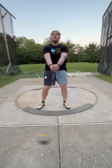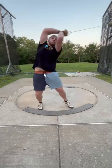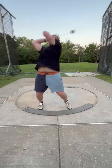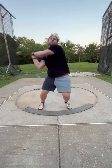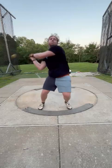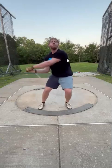And then perhaps in the second wind, I think maybe you do extend forwards a bit much with the hips. As you can see, you're very forward on your toes. But not a huge deal. If you're comfortable with it, you handle it pretty well. Like I said, you get your hips under you, you work your hips pretty well throughout the throw. So it's not a huge deal. But I just know that the weeble wobbles in the feet and then the hips coming forwards might create some instability. But like I said, you're pretty good at keeping it chill.